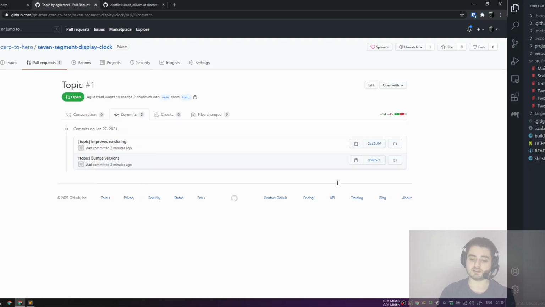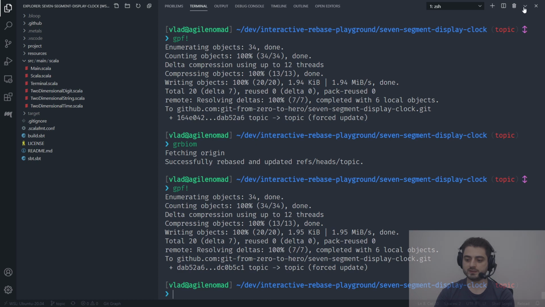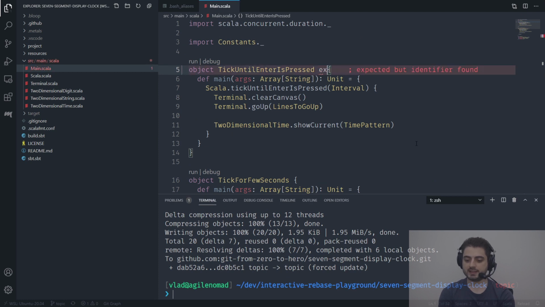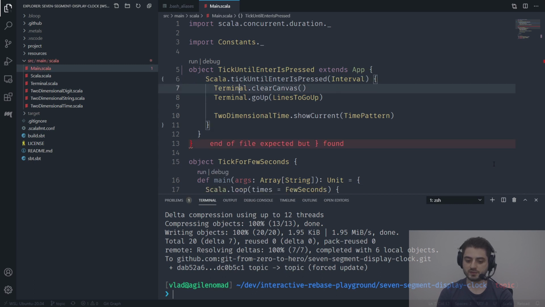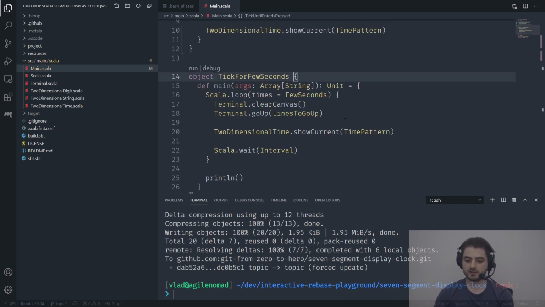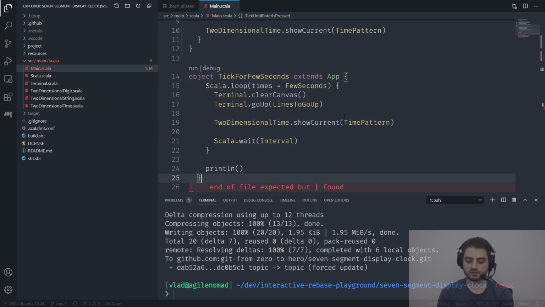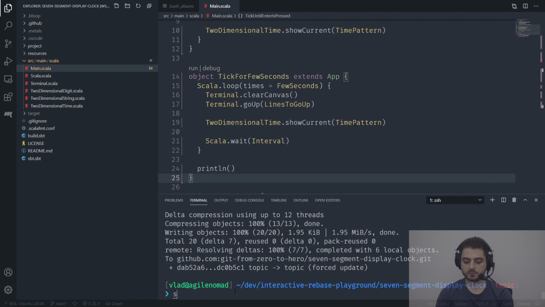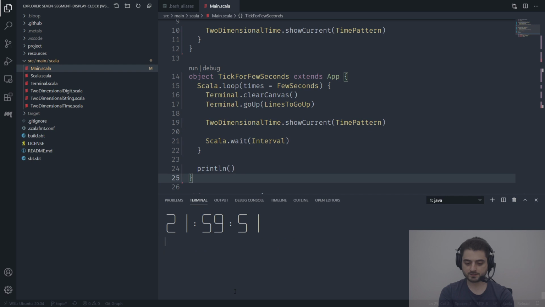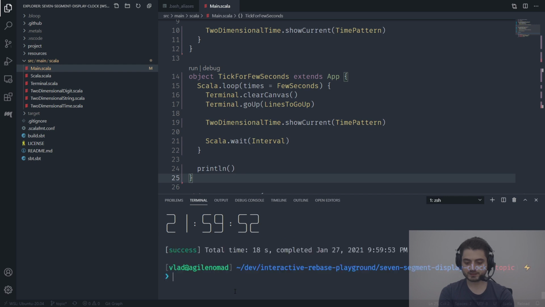Let's actually demonstrate this. Let's say that your colleagues went to main over here, and they said, hey, there's this cool thing in Scala where you can just say extends app. Then you don't need to have this main. You can just remove this, like that. And you can do the same thing over here, extends app, do this over here, do this over here. Let's actually run it real quick. We didn't run it for a very long time. Let's just wait a few seconds. And there we go. It still works.